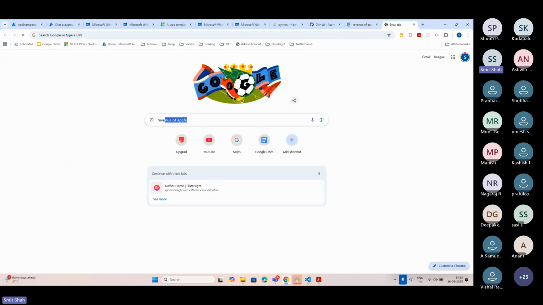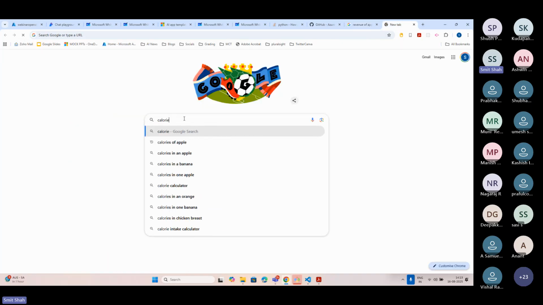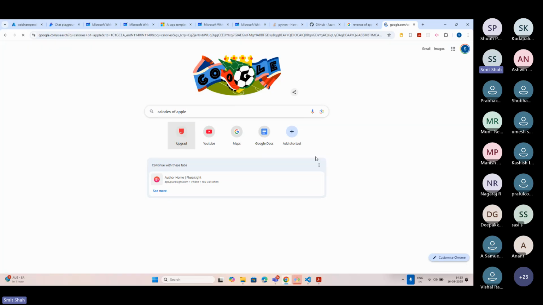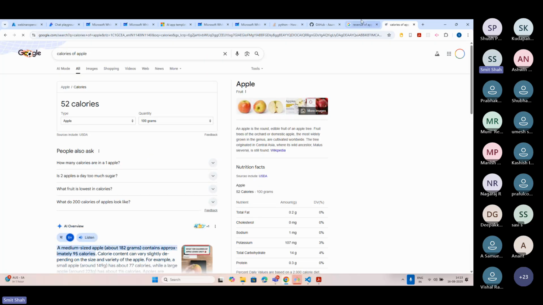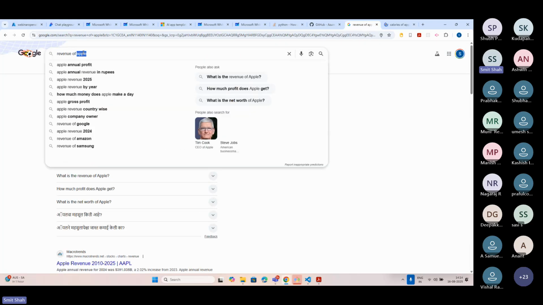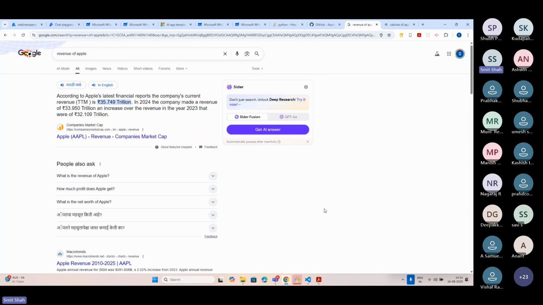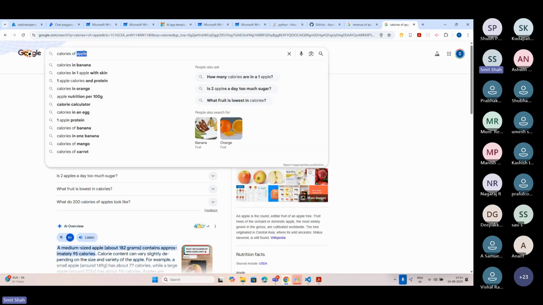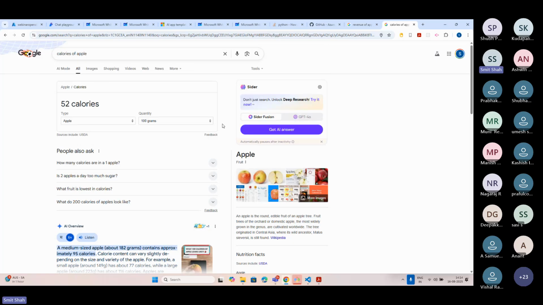Whereas if you pass a request saying calories of Apple, it will understand that you're talking about Apple fruit. In both requests the same token Apple was used, but google.com treated the token differently.